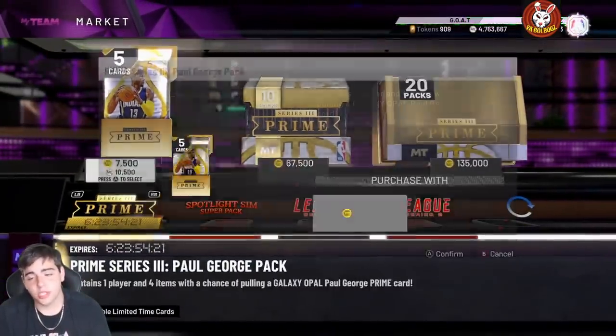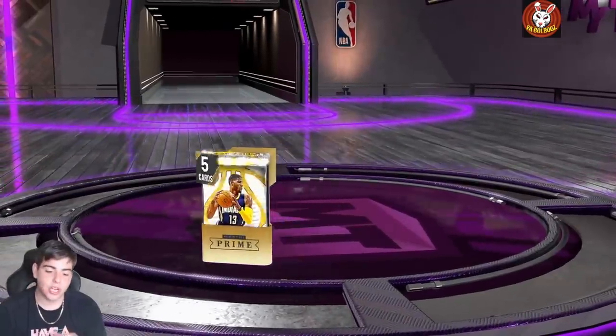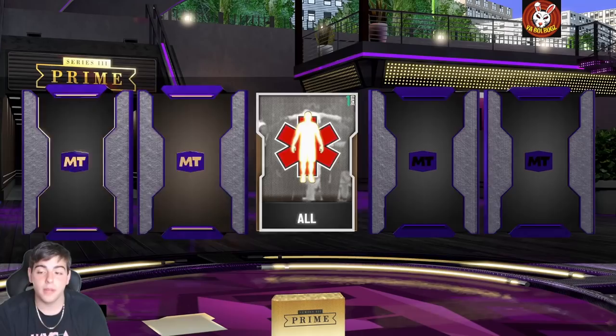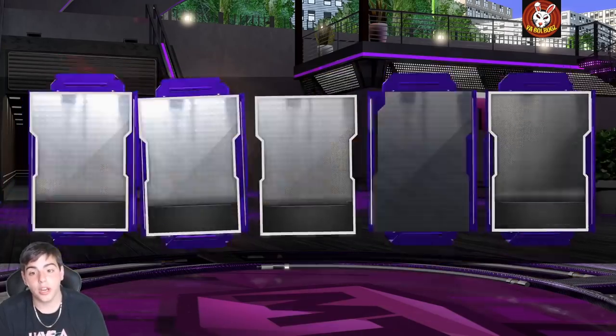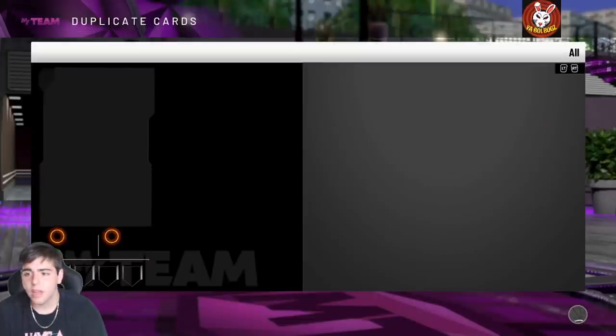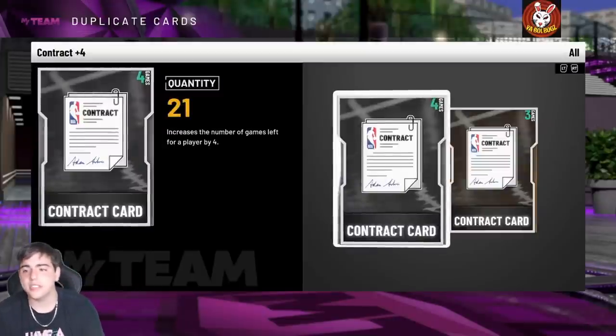I really want to all position Giannis. I don't think the opal's worth it. I actually had versatility with the opal Giannis yesterday, and my pink diamond Giannis showed him up, man. Pink diamond point guard Giannis, in my opinion, is still the best point guard in the game. You could disagree, I don't give a crap. My point guard Giannis hasn't left the team since I pulled him.